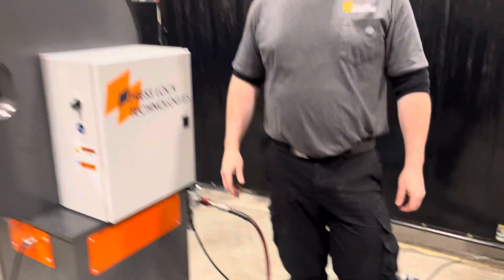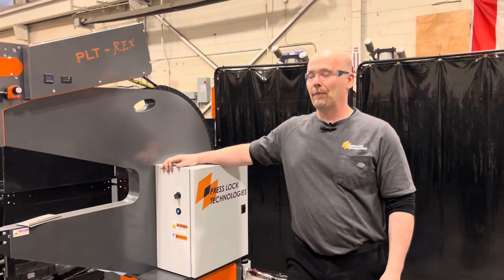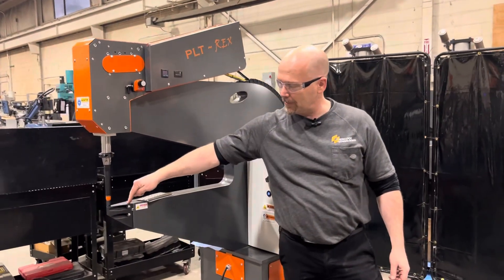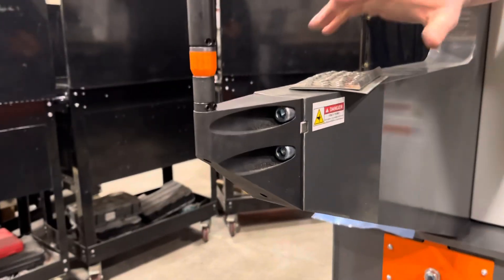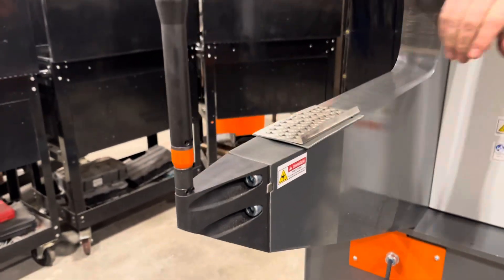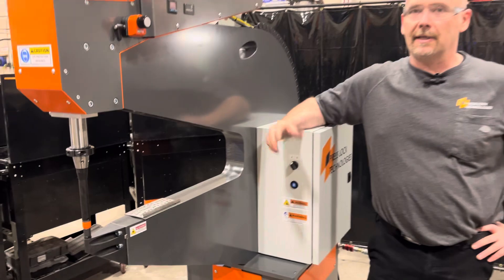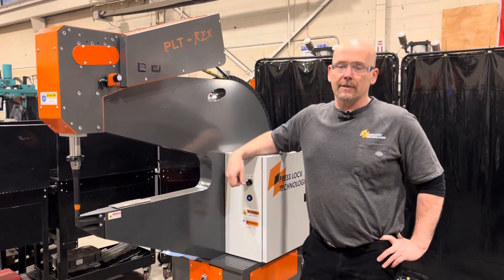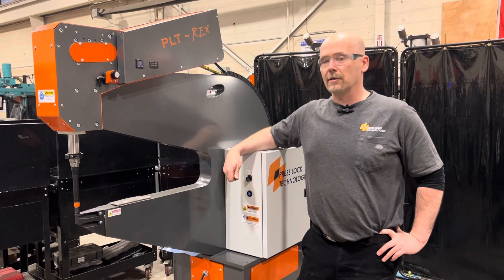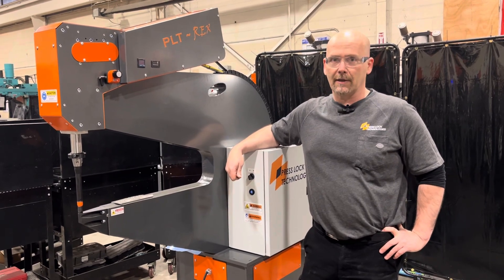We have lots of these in stock ready for you now. One last thing — this lower arm is a bolt-on unit, as you can see there. So if a variation came up sometime in the future that you didn't know about now, we're very capable designers and builders, and we can make a modular set that just bolts up and is ready to go for you.